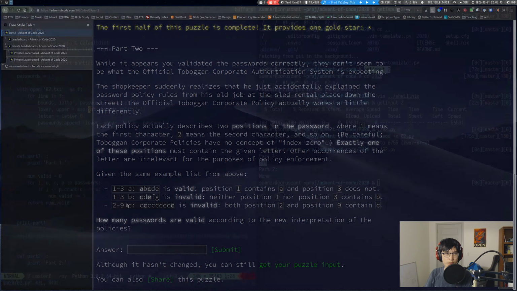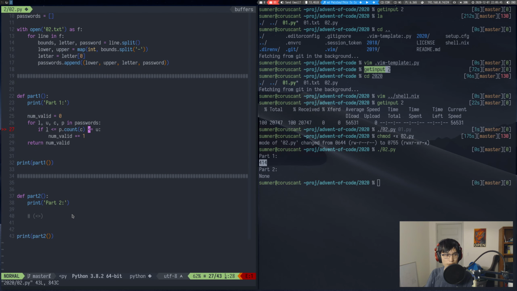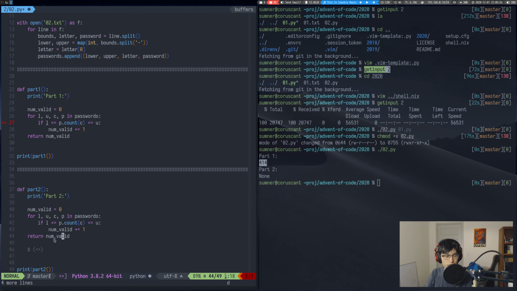Okay, so it's just an indexing problem at this point. So num valid equals 0, and then really it's the same code.